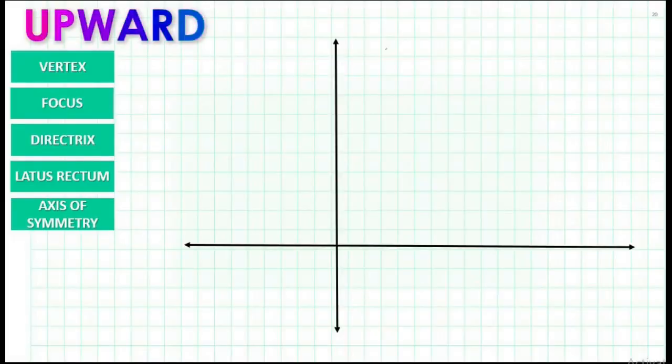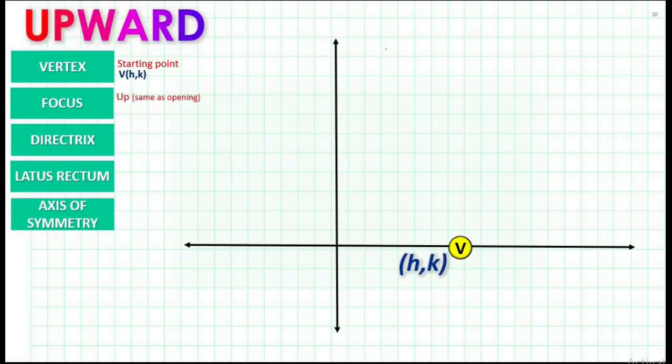Let's now try to illustrate the essential parts of a parabola through graphing. In graphing a parabola, we start by plotting the vertex. It will be our starting point and we label it as (h, k). Now, say for example, we are graphing a parabola that opens upward and that the vertex will be plotted somewhere here along the x-axis. After plotting the vertex, we now proceed in plotting the focus.